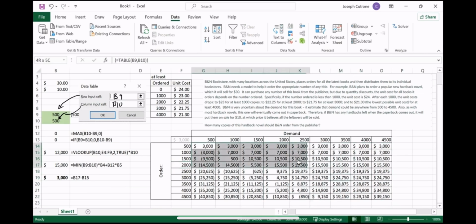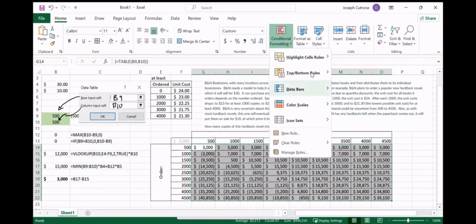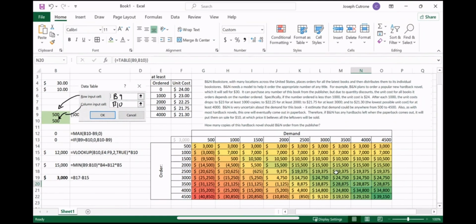Sometimes if you want to color code just to make things pretty, this is again just cosmetic. We can do some conditional formatting. We can throw some color scales on here, and you can see where the most money is to be had. Of course, as demand goes up, then my profit will go up as well. And you can see at each individual column what the demand would be. Now we can control, unfortunately, not the demand of the clients, only the order.